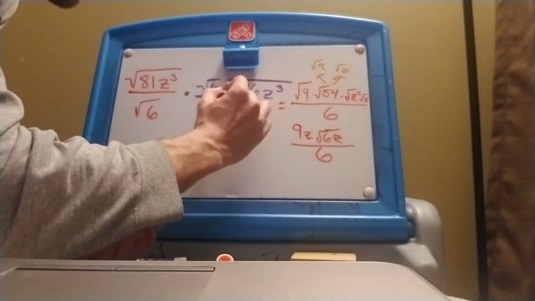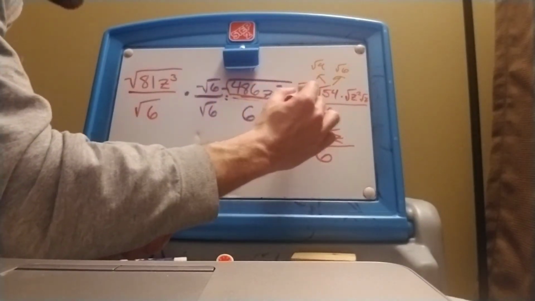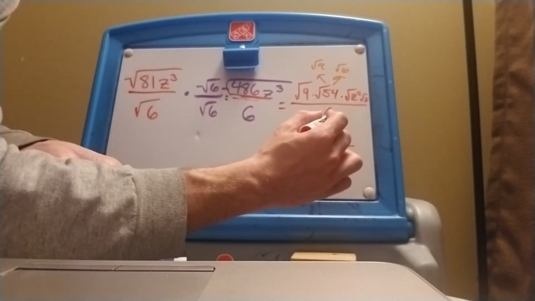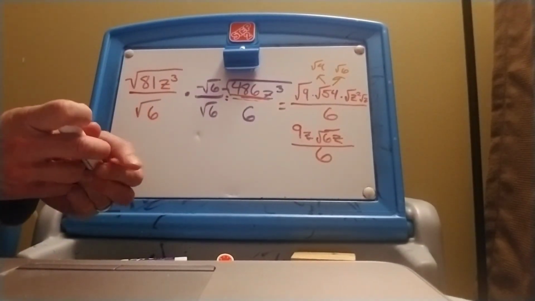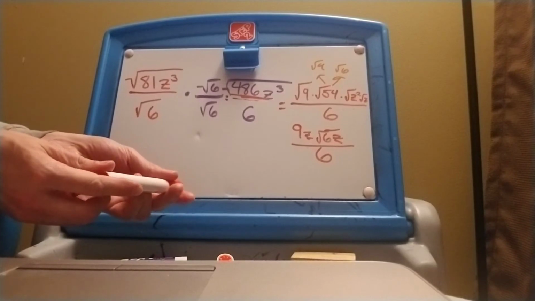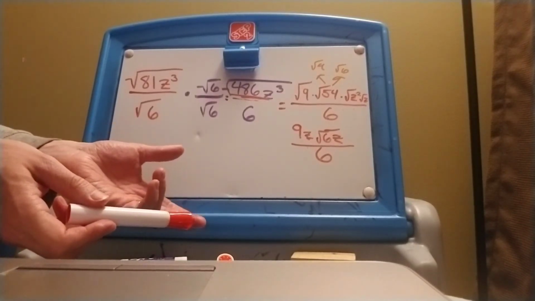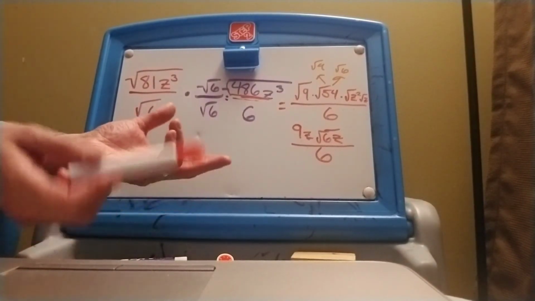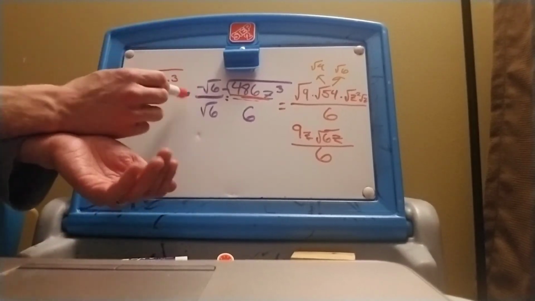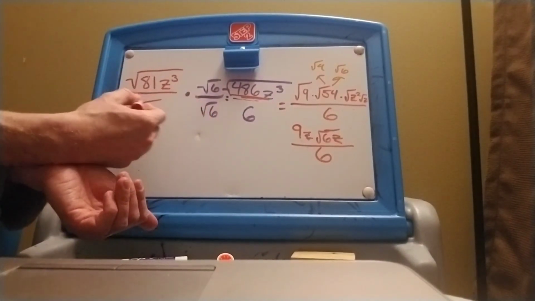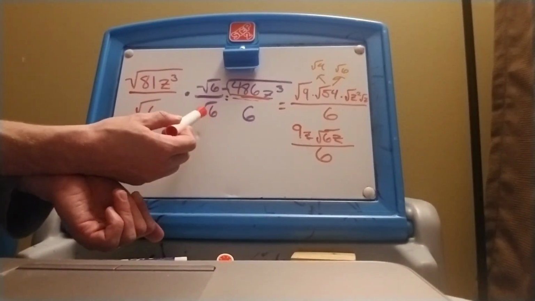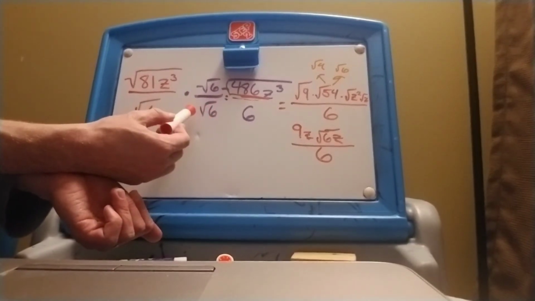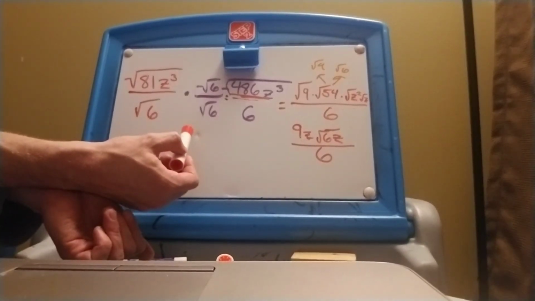And man, that's a lot of work, breaking all that down. And breaking down that radical is a lot of work. But hopefully, you're realizing the shortcut that we could have done. The reason I like this problem so much, and the reason I put this problem in this video, is because the whole point of this video has been rationalizing the denominator. So that might have been your first thought. I made sure it was the first thing that we went to, but there's actually an easier way of doing this problem. You don't have to rationalize the denominator right away. It never has to be the first thing you do.